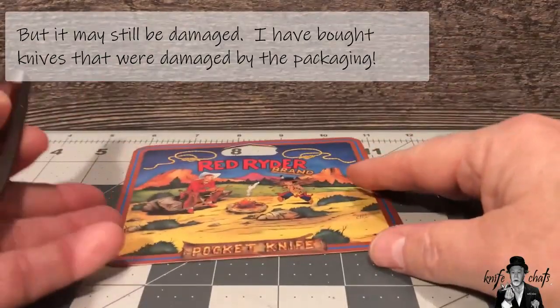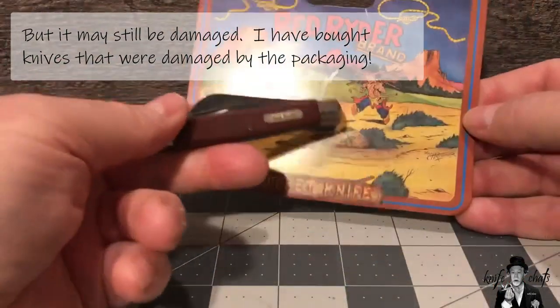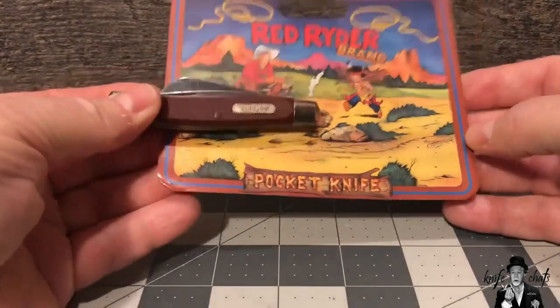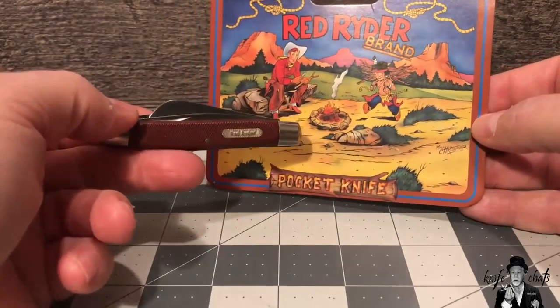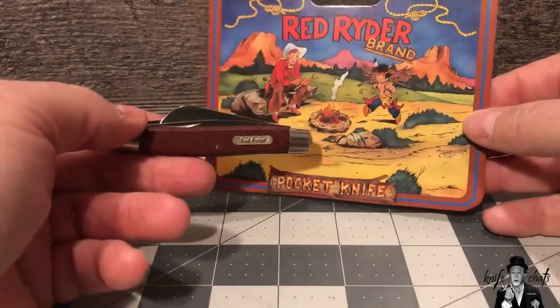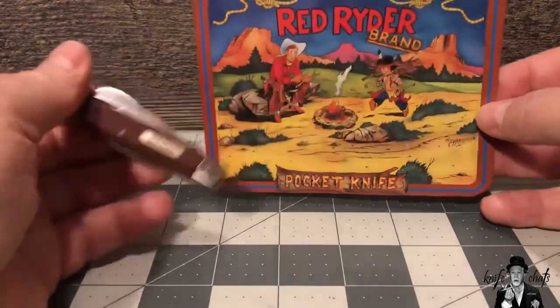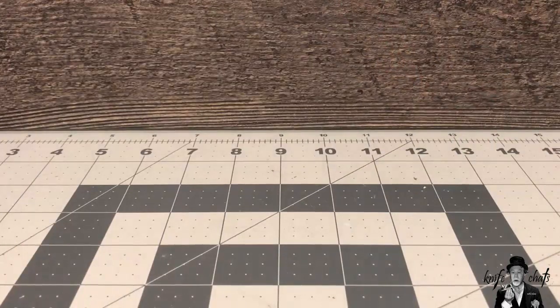Unless they have somehow repackaged the clam packaging. So that's my thought on clam packaging. And it is one of the worst kind of packaging that you have on knives. And it became really popular, I guess, back in the 60s, 70s, 80s, somewhere around there. In any case, let's move on to boxes. That's really what we're going to talk about.